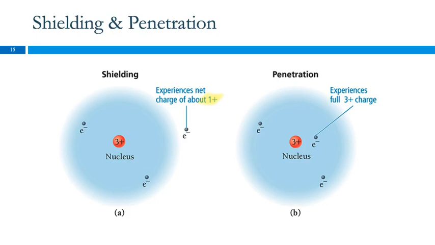Okay, another kind of weird analogy for this is, regardless of what sex of person you're attracted to, think of that really hot person on the beach, right? So these electrons are seeing that person in a skimpy bathing suit. And this electron out here is seeing that person wearing street clothes, right? T-shirt and jeans. And so you're not seeing all of the attractiveness of that person. Does that make sense? So these guys on the inside are more attractive because they get to see more of the person. And then the farther out you go, the more clothing the person has on.